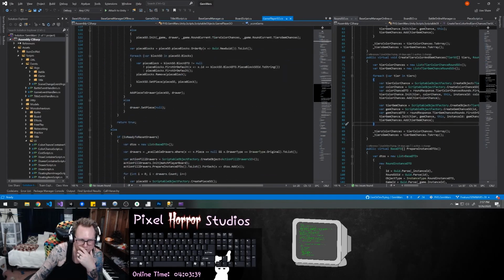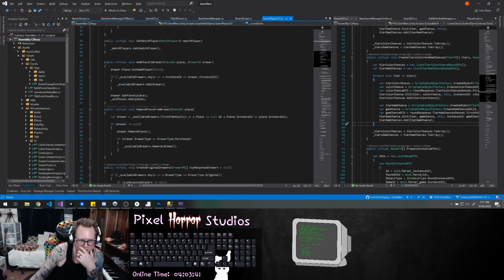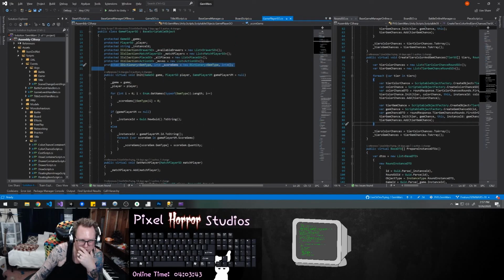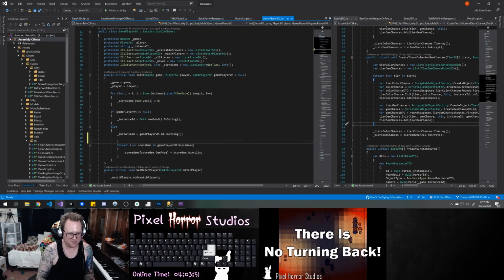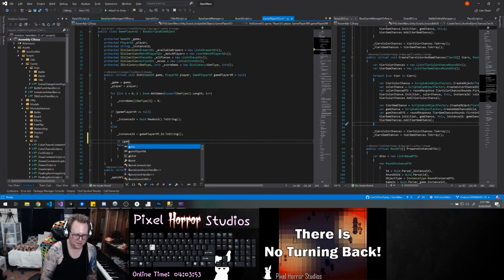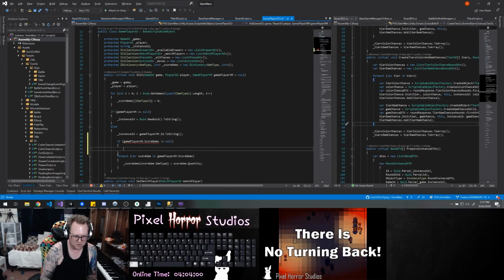Don't you have a ConvertToVM in here? And so here we want to say if my game player VM dot score gems does not equal null.